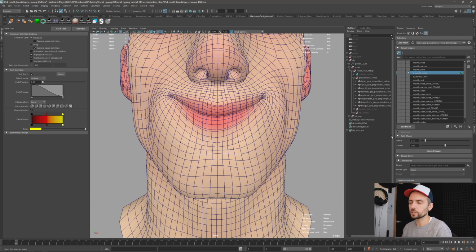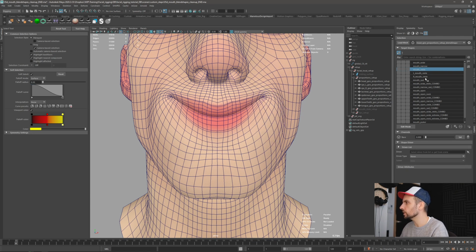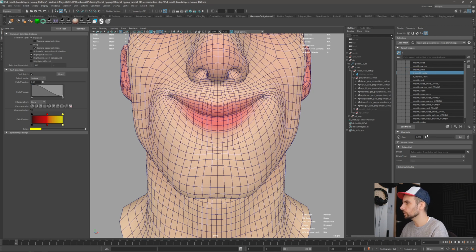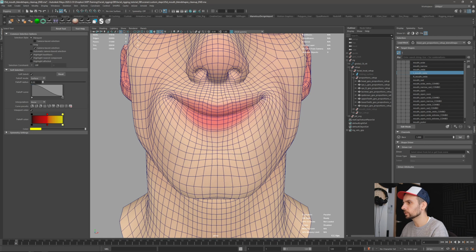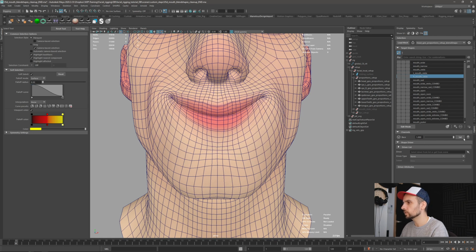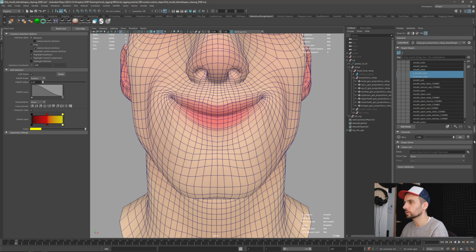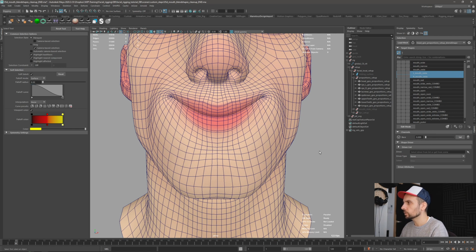It's important to do it well from the beginning, and we're gonna use the same for the rest, and you will see that the tool will remember these options. The center is in the center and so on. So I just commit the shapes here. This one is gonna be only the left part, and this is gonna be the right part. When we trigger both at the same time, it's gonna be exactly the same as this one. Okay, cool. Now that it's clear, we're just gonna repeat for the rest.